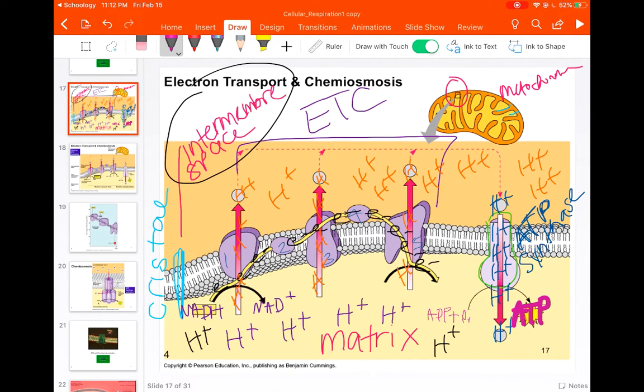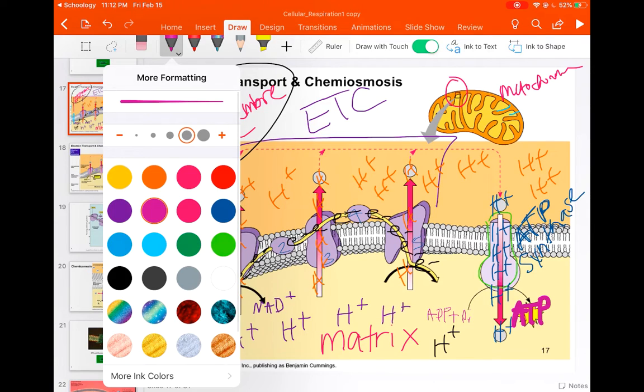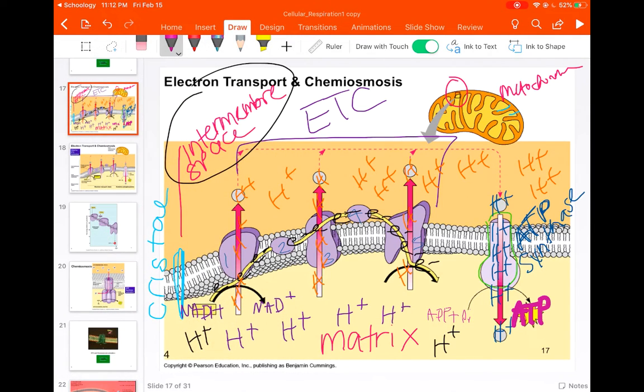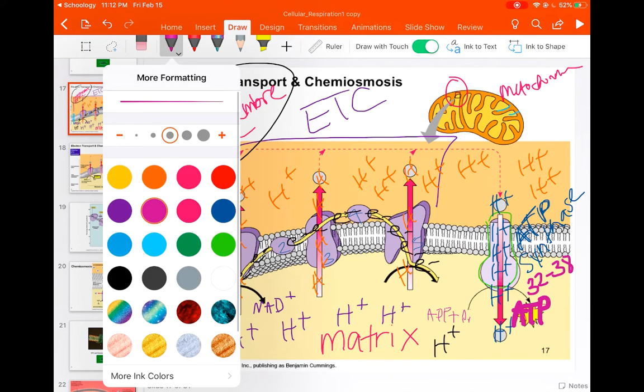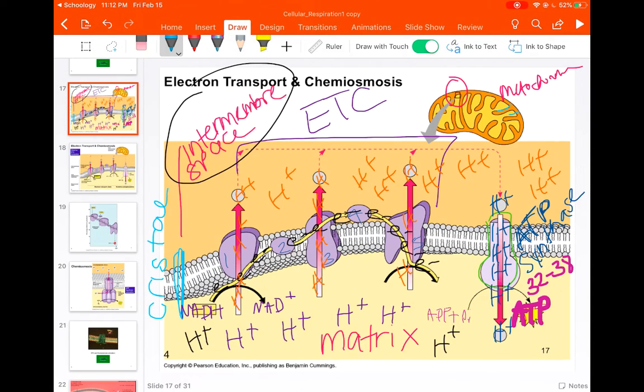Now, you should remember that the electron transport chain is where we get the majority of our ATP from. And this range is anywhere between 32 to 38 ATP molecules. Now, I always get asked, why is there a range? One reason for this range, and there's not a spot to write this down, is our second electron carrier, which is FADH. FADH is a lot slower than NADH.